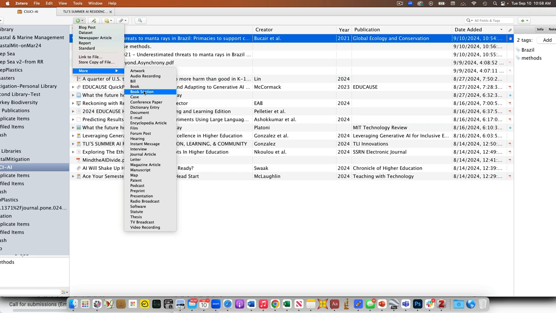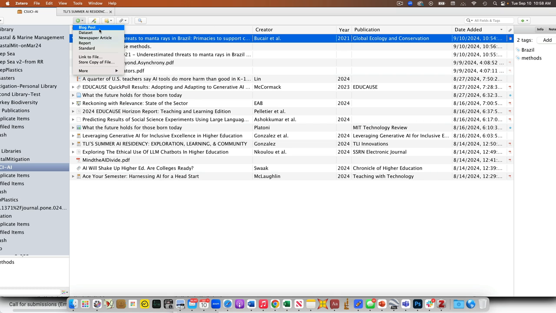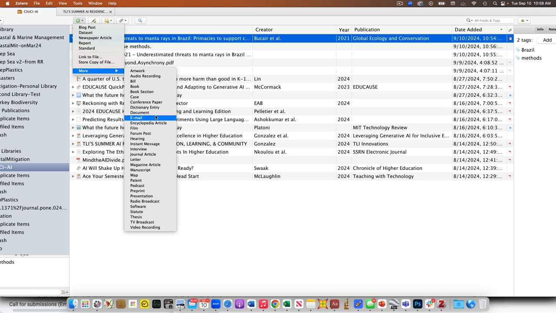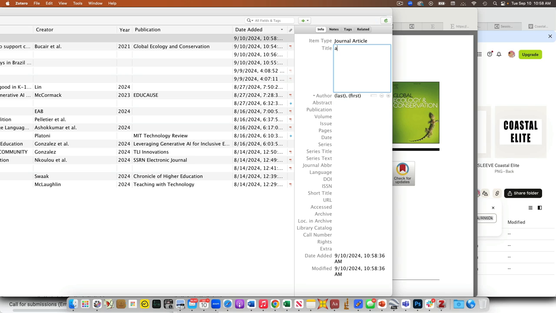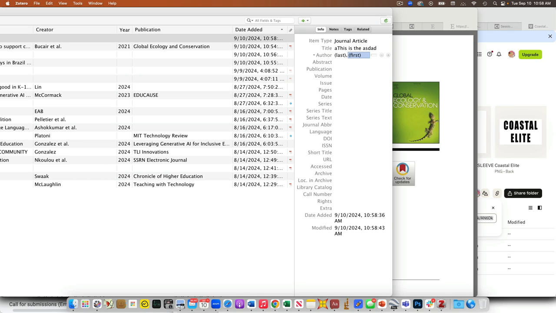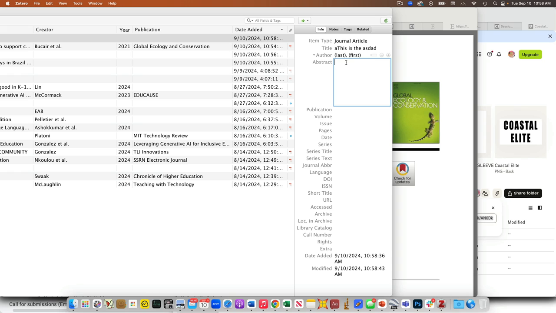So when I do a journal, you don't usually have the editor. When I have a book, you usually cite the editor. So as I pick these different types of entries, it'll automatically give me the list of things, right? And so if I say I'm doing a new journal article, it's going to show up over here, and I can start to manually type this is the right. And I can copy and paste all that stuff in manually if it doesn't work right. So you can always do the manual one. If stuff fails, you can always do that.